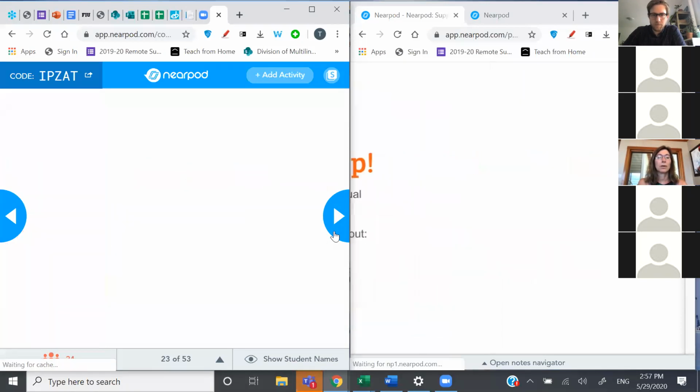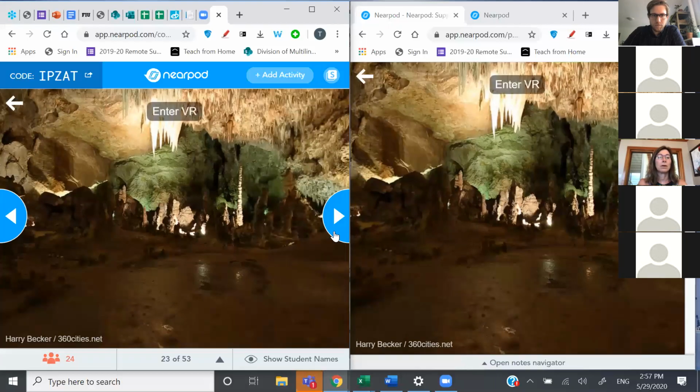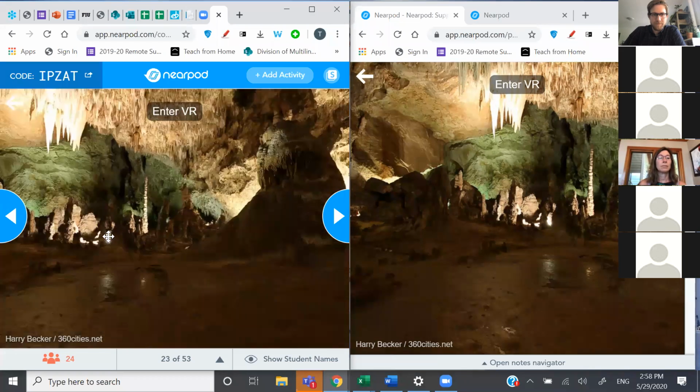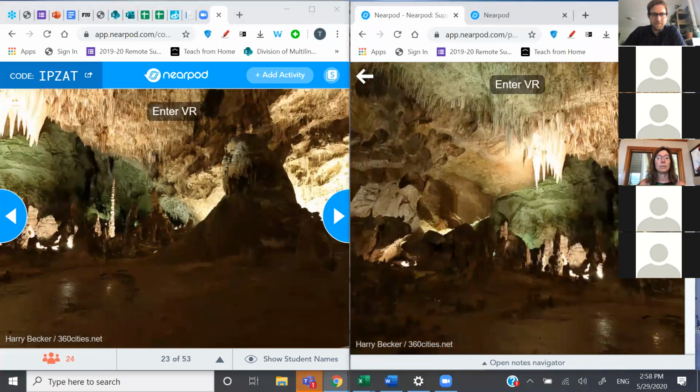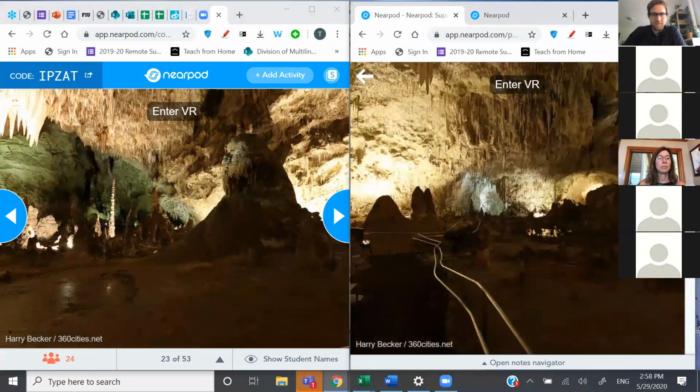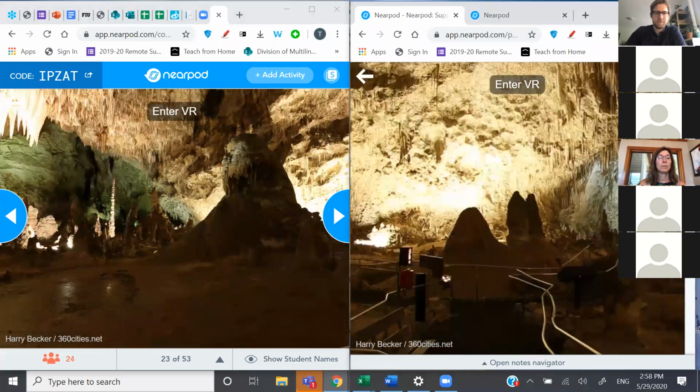And the students actually can now immerse themselves in the cavern. If you're on an iPad or another tablet that has a gyroscope, you can actually just pick it right up and it will move as if you're looking through a lens. If on the other hand, you're on a desktop like me, you can just take the cursor and move around and zoom in and out and really just kind of get in there.